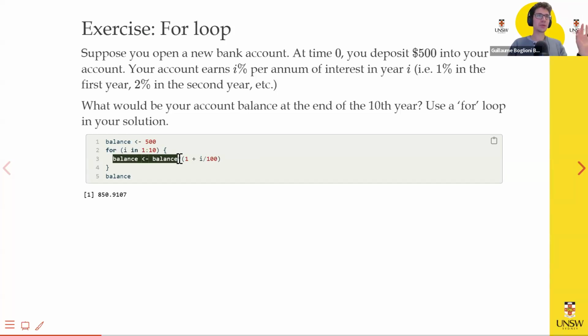Maybe let me just explain this to be sure. I'm updating balance. So what this has the effect of doing is the old balance is multiplied by something, and then because I put it inside the object balance, it is updated. And again, I do that 10 times. So the last time will be, well, the balance in year 9 multiplied by 1.1 because it's a 10% interest rate, and then that's it. Then after the iteration for i equals 10 is done, the for loop is over, and I can display balance, and it will give me what I want.